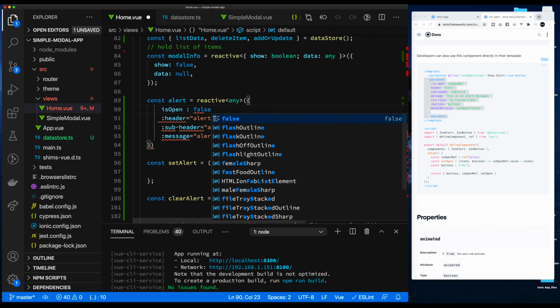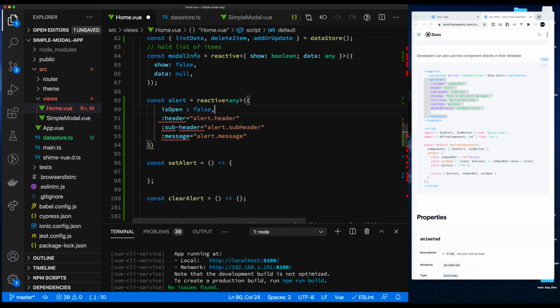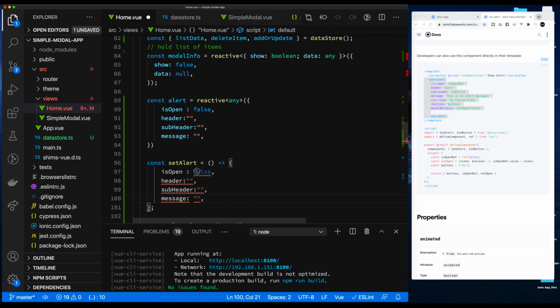Yes, we know isOpen is false. What you'll see that's cool is that by initializing these values here, it will give me some IntelliSense later when I need to use it, which is always helpful for me to minimize my scrolling around. We're going to initialize all these to blank. We don't want the hyphen in there. We'll use camel case. So all those are blank, and then of course we'll initialize the message to blank. I'm doing this, as I said, more for the IntelliSense and also to make the code kind of self-commenting.